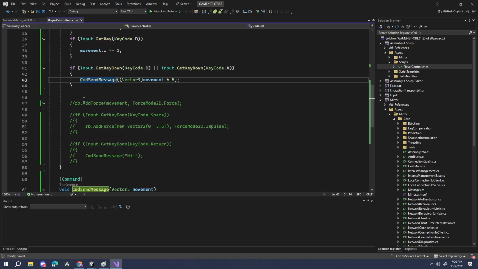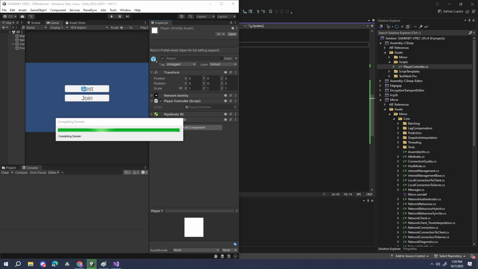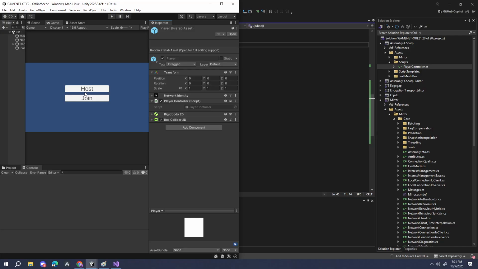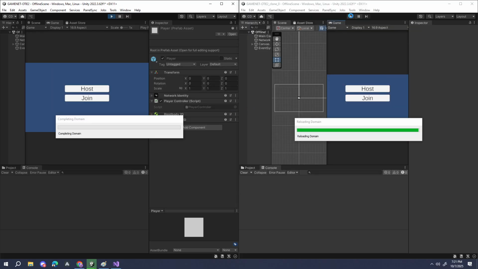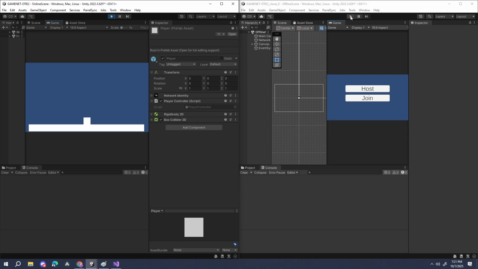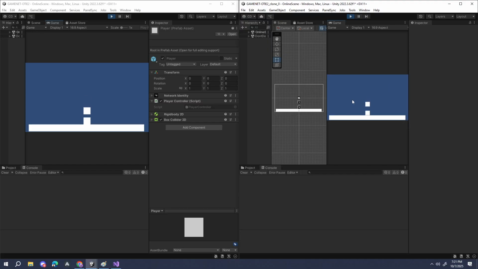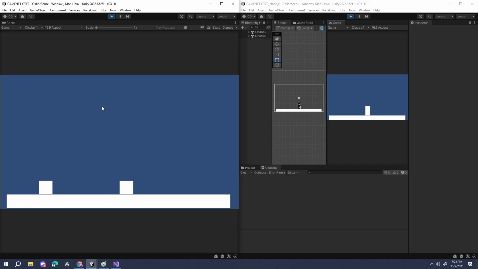Okay. Right now, I'm only sending it to the server. So what will happen to the server and client? So this is host, this is join. So on the server, tama lang. I am still doing the right thing where it is teleporting.